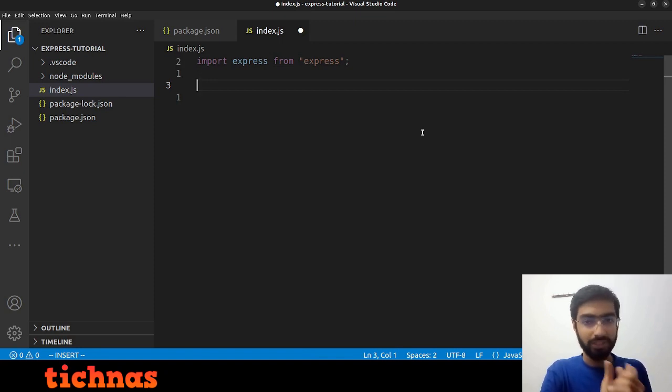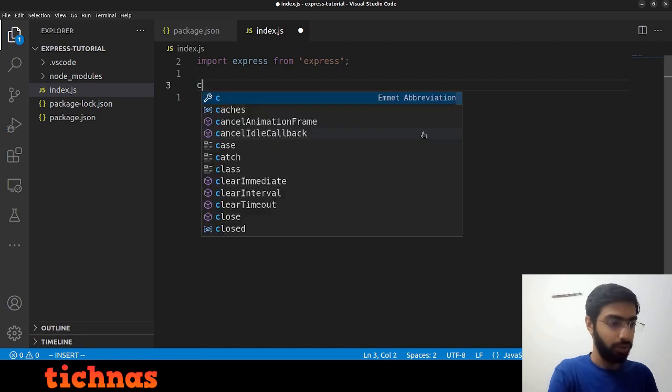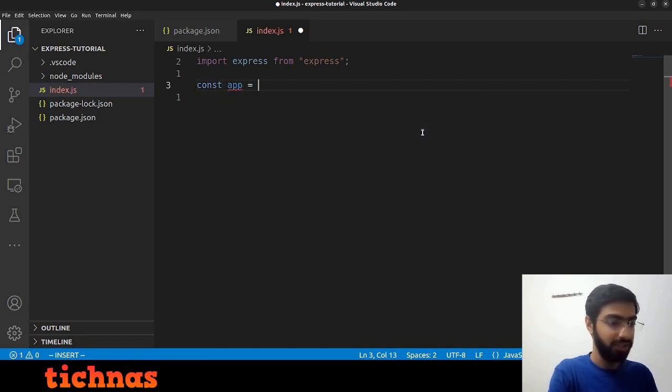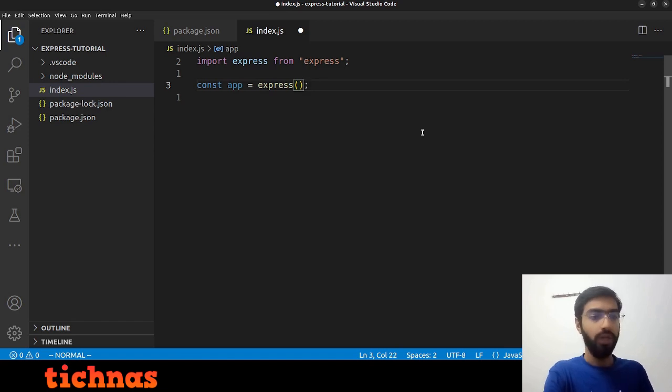To start the Express server, we just initialize it by calling the function. So const app equal to Express. Cool. Now again, if you have seen my React tutorial, when we do npm start there, it starts the server, or it starts the website at localhost 3000 by default, and if the port is occupied, then other things. But anyways, it by default starts at localhost 3000. But in this case, we have to particularly specify on what port we want to run our server.